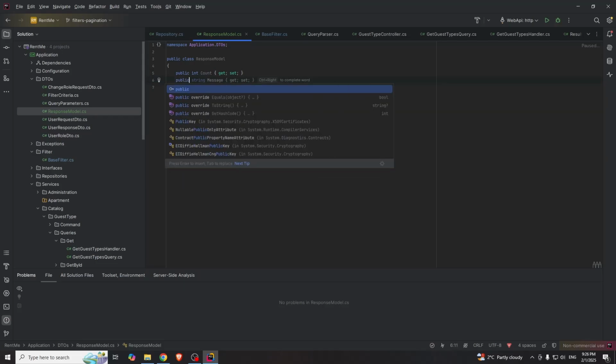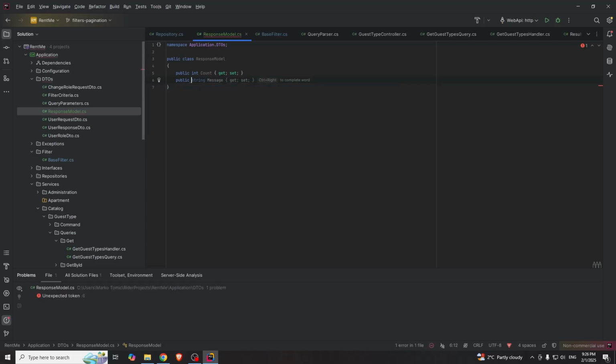Public, what do we need more? Actually, we will put it first. List of type T, Data. Put it first, and in here add our type. Okay.